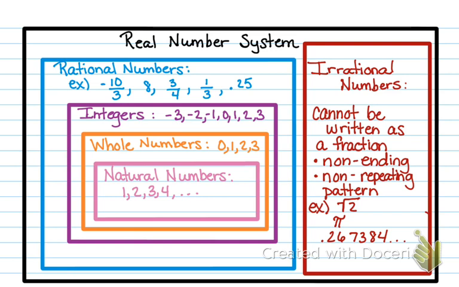Well, rational numbers are any numbers that can be written as a fraction. These could be in any of those categories. So rational numbers is kind of the big overhead category. So I could have a negative number. This is 10/3, which is improper, but it's written as a fraction. It can be negative. We also have an 8, obviously just a whole number. It could also be a natural number, and it could also be an integer, but it's ultimately a rational number.